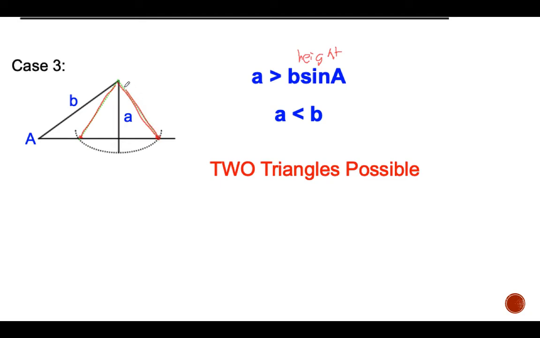Now, there is something I want to point out, that this side length right here, green and green, or red and red, are the same side length. Okay? And that would mean that these 2 angles have to be the same. So what you're going to see in our next problem is that this angle right here and this angle right here are going to be supplemental. So how we solve our 2 triangles is one has this angle measure, and one has this angle measure. Okay, but we'll get more into that when we have an example.